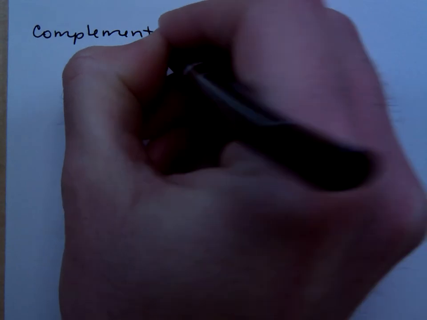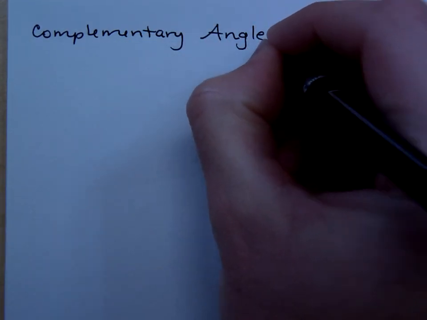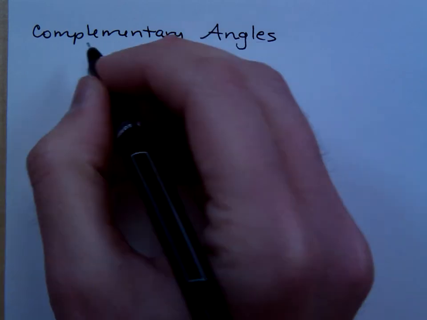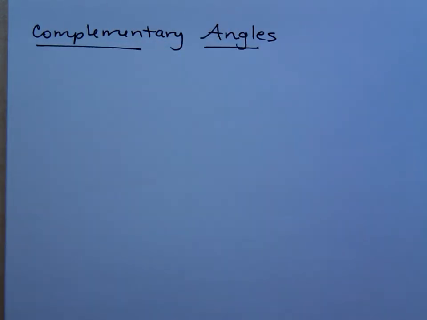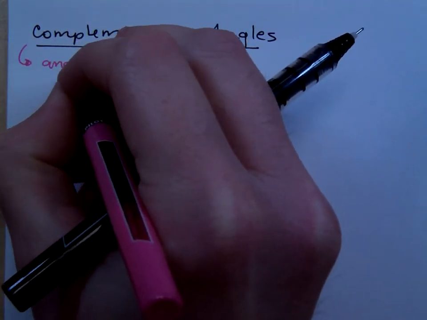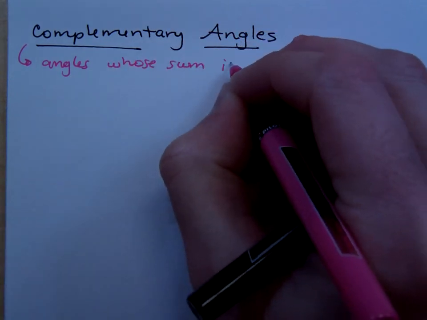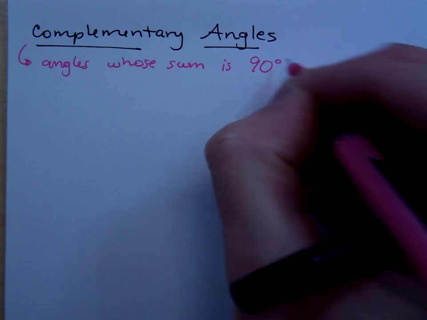When we talk about angles, there are a lot of different things we want to talk about, but one thing is a set of complementary angles. Do you guys remember what complementary angles are? Are they the angles that tell me how pretty I look? That's a different type of complement. Complementary angles, these are angles whose sum is 90 degrees.